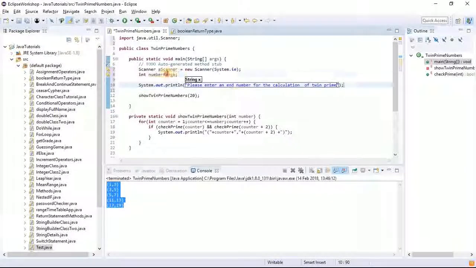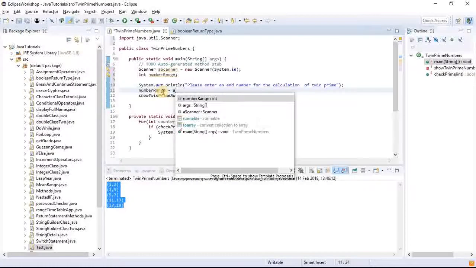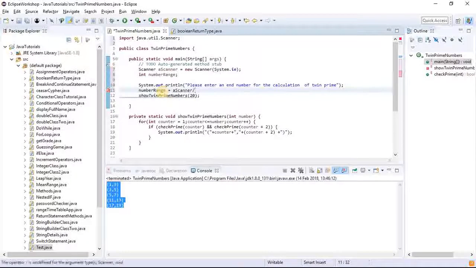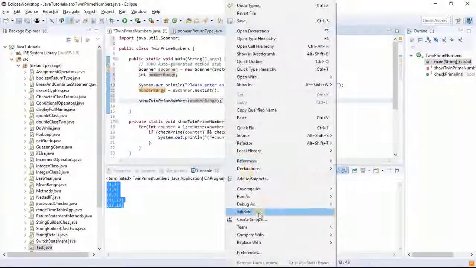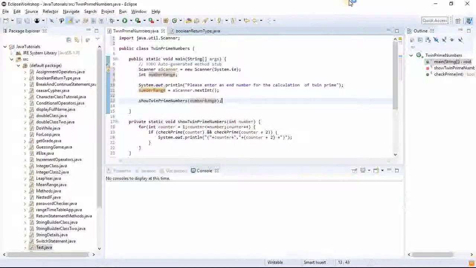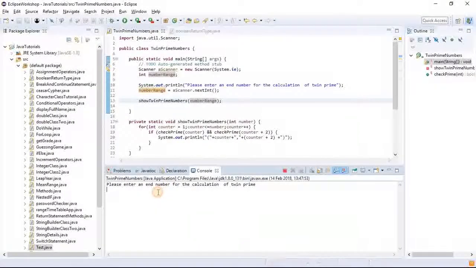Okay, so we could do that, and then say it is equal to scanner.nextInt. So scanner.nextInt gives us the next integer entered by the user, and then I'll change this from hard coding 20 to what the user enters. So if I run as Java application again, if I enter, say, 50, this displays the twin prime numbers between 1 and 50.